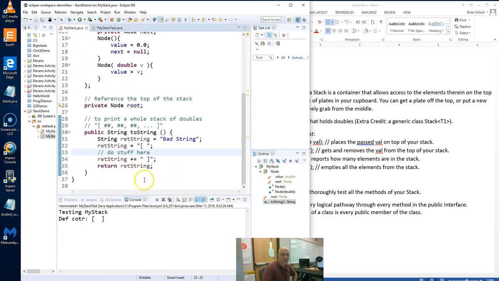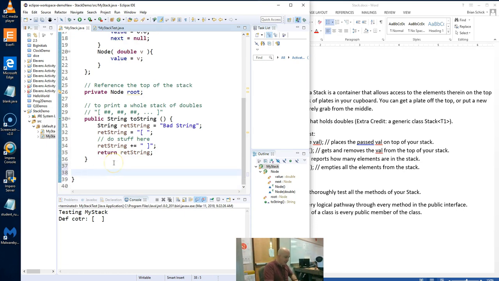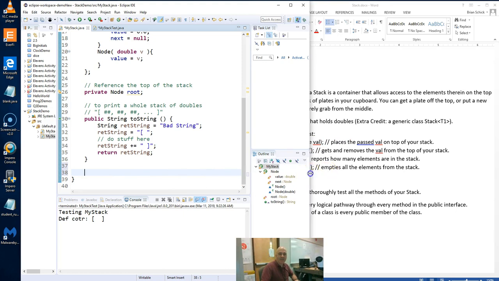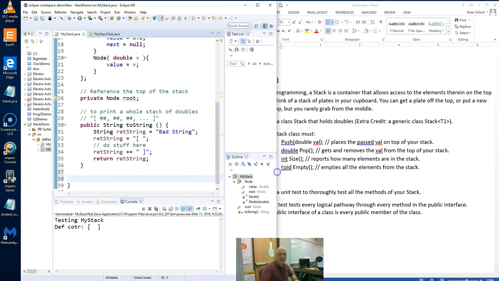So I need a push. Let's put push after the toString. Can someone tell me what the syntax of the push is? How do I write my push? I want to do this. How do I do that? Public something push, double push.